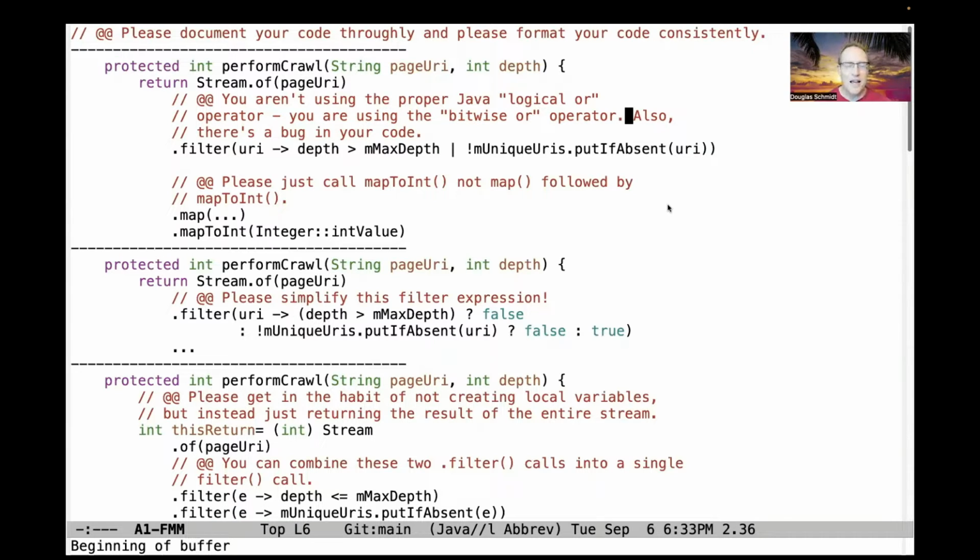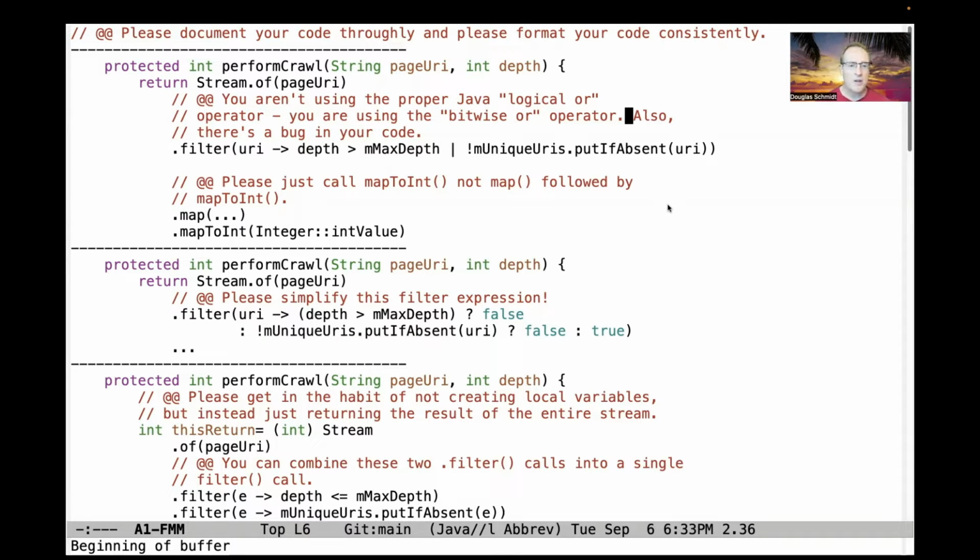That'd be number one. And number two, please format your code so that each of the operations is on a line by itself. Otherwise, it starts to run off the end of the screen and it becomes very hard to document what you're doing. It becomes very hard to read what you're doing. It becomes very hard to comment on what you're doing. So make sure that you format your code thoroughly and consistently.